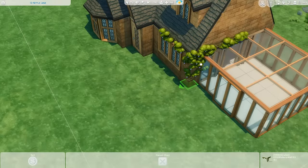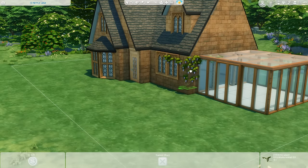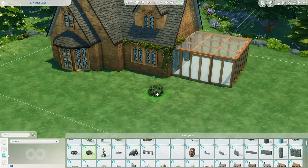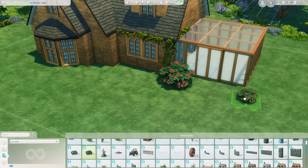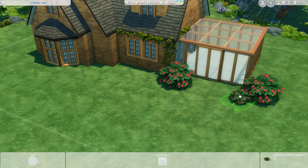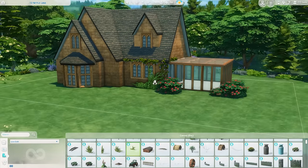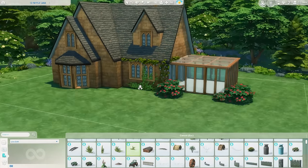And then I started trying to experiment with adding some wisteria on the outside of this build. I'm pretty sure I got rid of the wisteria in the end, though, when I just went with vines, which I thought worked so, so nicely. And then I was just playing around with some of the landscaping here. I ended up using a lot of red flowers, but also a little bit later, I'm going to bring in some purple as well.